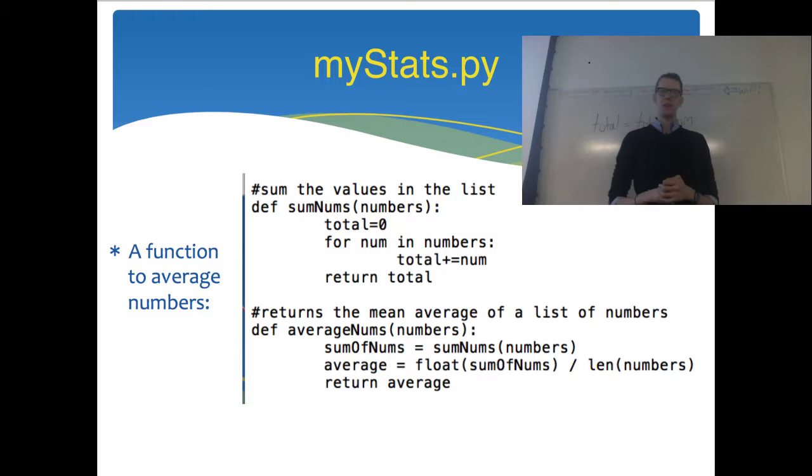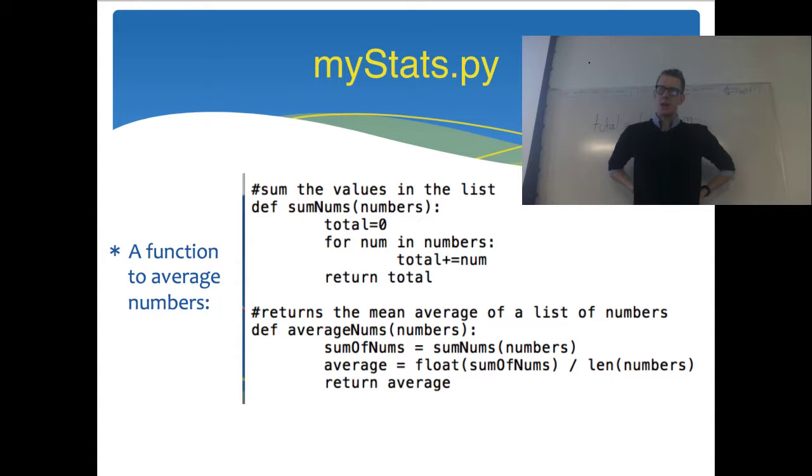So then the final thing I need to do is divide that sum by the length of the list of numbers to get the mean average. So once I've got the sum, I just divide it by how many elements are in our list, and then I have the average. So the number of elements in the list is len, which will tell us there's 10 elements in the list if there's 10. And note, I've done a float casting on one side of my division to make sure that I don't have a problem with integer division.